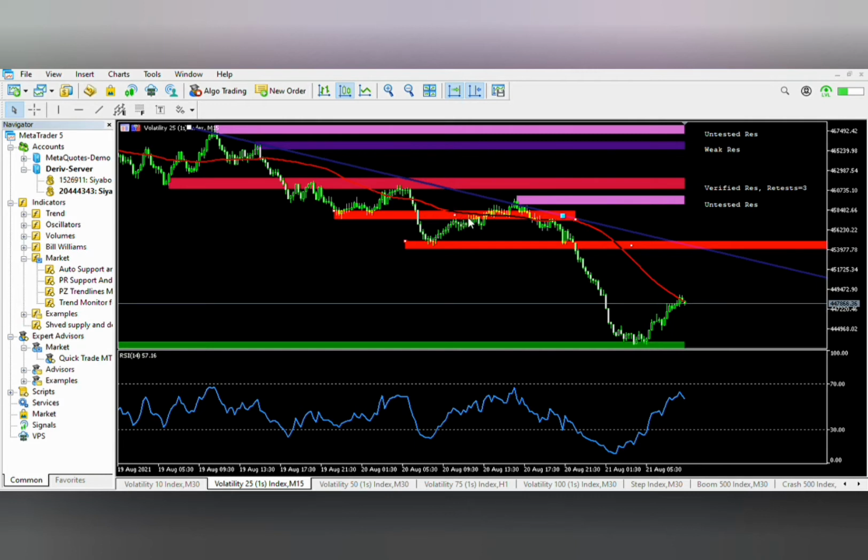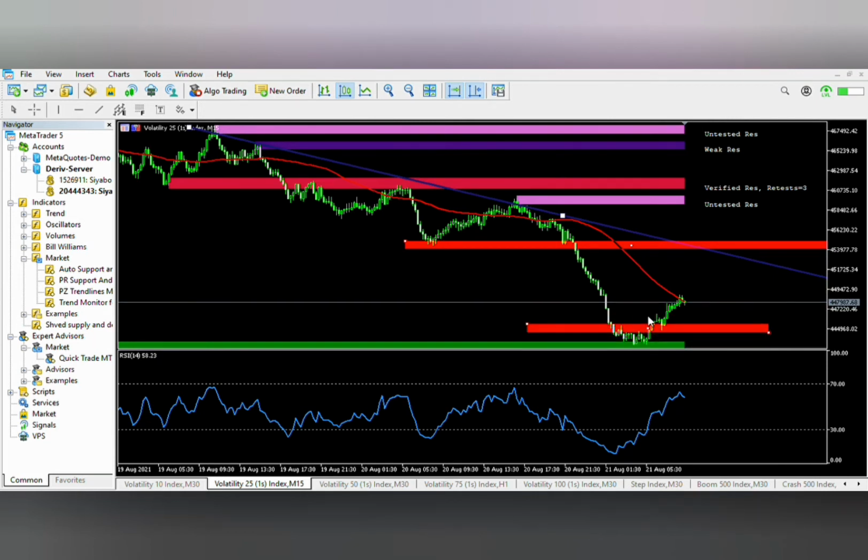On the other hand, you can look for an opportunity to sell at the break and you put your stop loss above the breakout candlestick. So that is the simpler way to approach these synthetic indices. You are looking to follow the trend that the market is giving you. You are looking for the break of lower lows and higher highs.